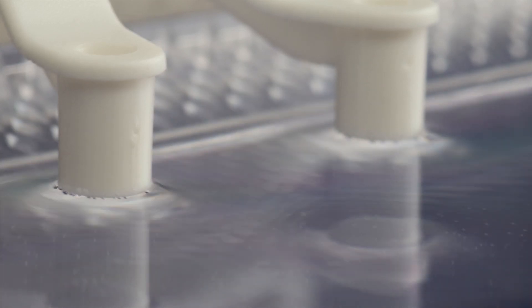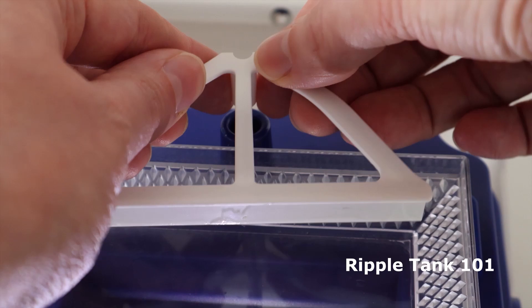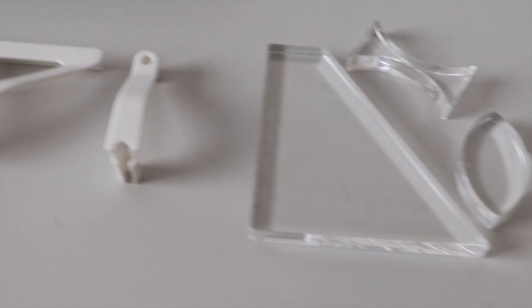A ripple tank is the perfect way to demonstrate optical and wave phenomena in the classroom, and it's made super quick and super easy using a mini ripple tank. In this video I'm going to walk you through all the accessories that come with a ripple tank so that you can get the most out of your purchase. There's so much cool stuff you can do with this apparatus, including principles of tricking radar, how noise-cancelling headphones work, and how your wi-fi signal finds its way around your house without direct line of sight.